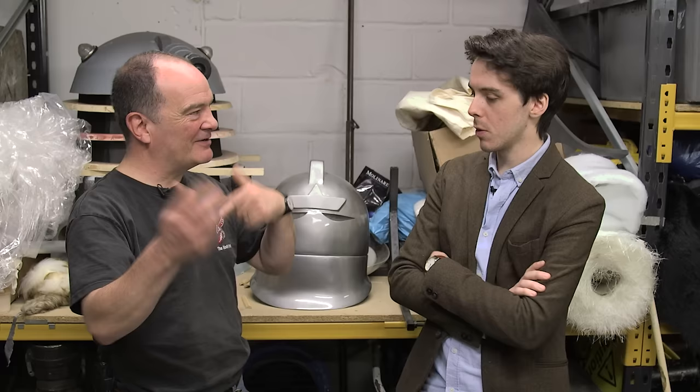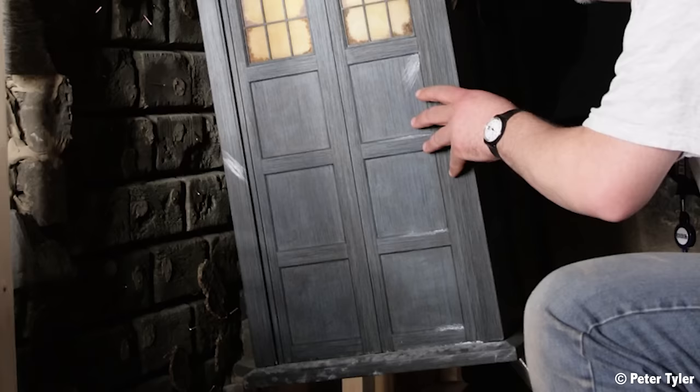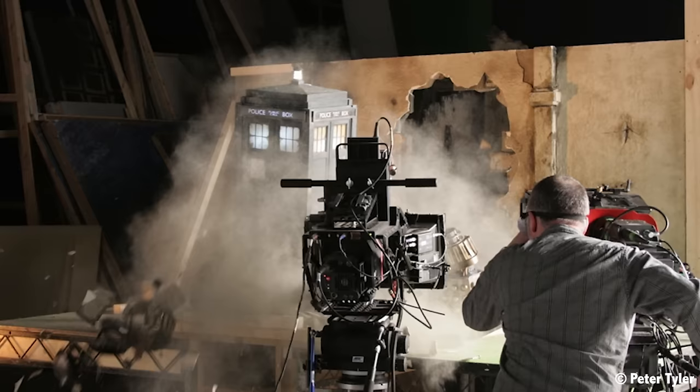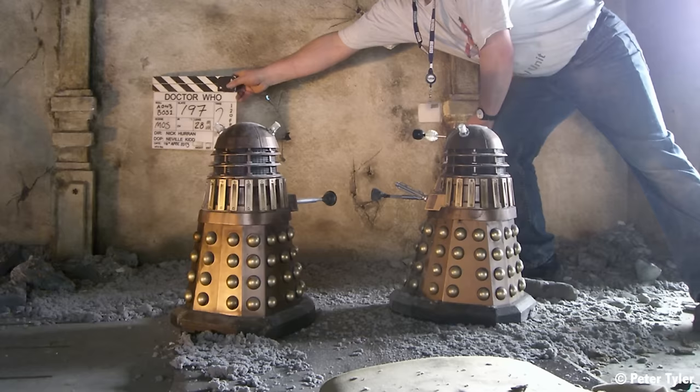Danny arguably could have made up a rig to fire the TARDIS through a real wall — but that's a massive undertaking. Milk could have done it CG, but it's a big dynamic effect with bricks and dust and rubbish, so much interacting. So it fell into our lap and I felt that we could do it at quarter scale. We built a quarter scale TARDIS and matched a bit of Michael Pickwood's set at quarter scale, with a breakaway wall and bricks in it.